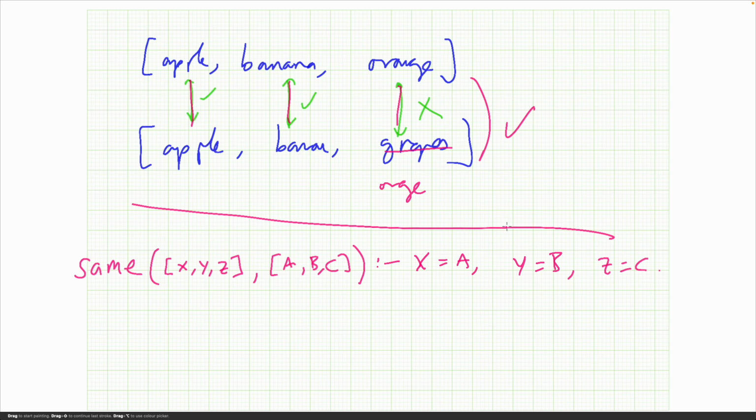By the way, just as a reminder, this equals is not assignment. Almost all programming languages say X equals 3 plus Y, and the value of this would end up in here, so it's an assignment. In Prolog, that's not what equals does.